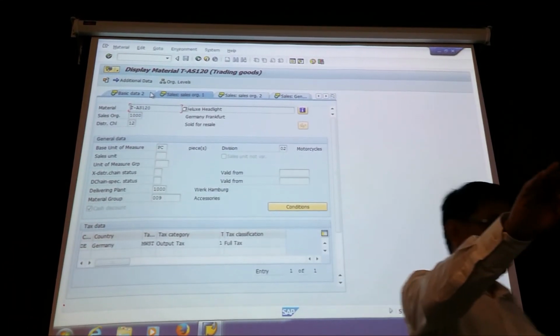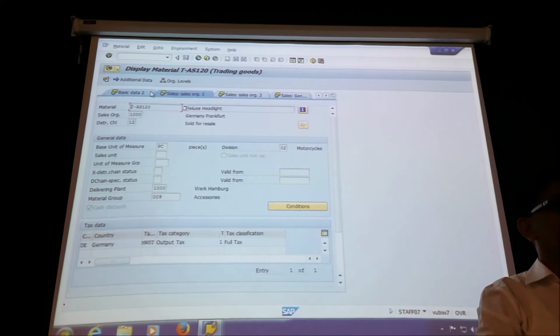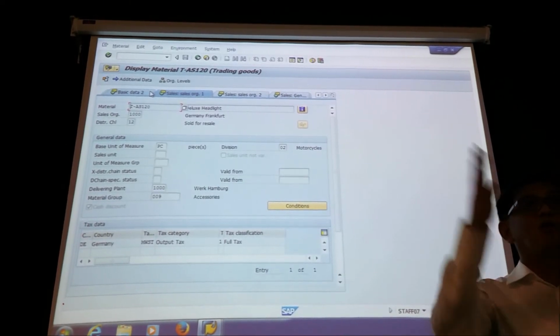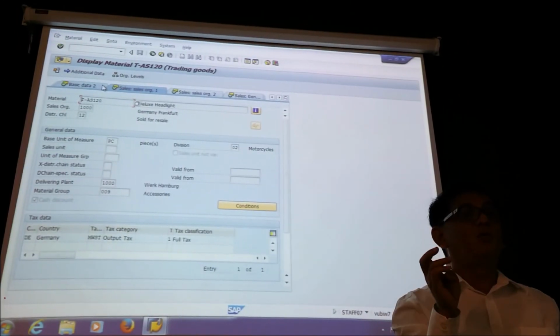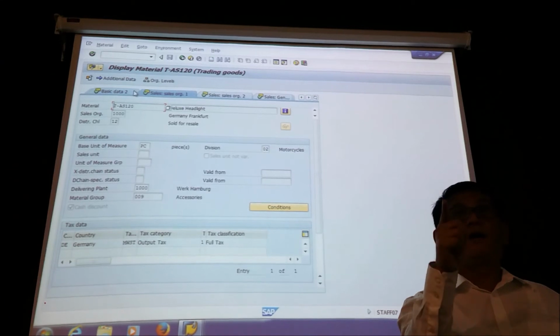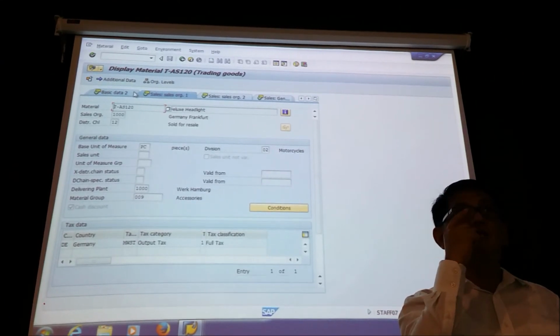What are the three components of the customer master? The customer master has three parts, three components. Is it mandatory?